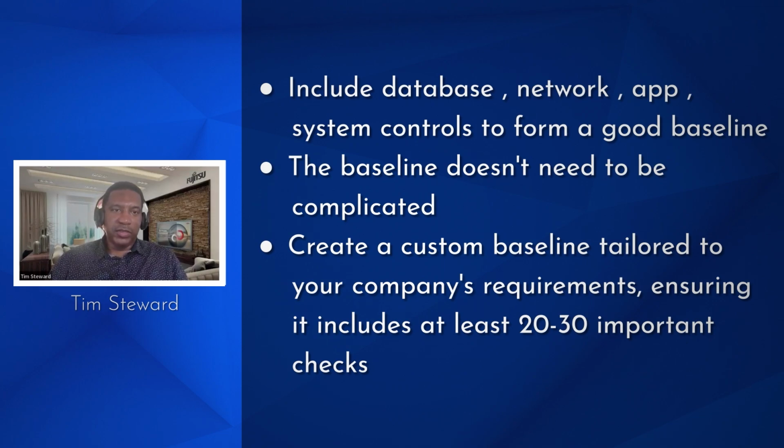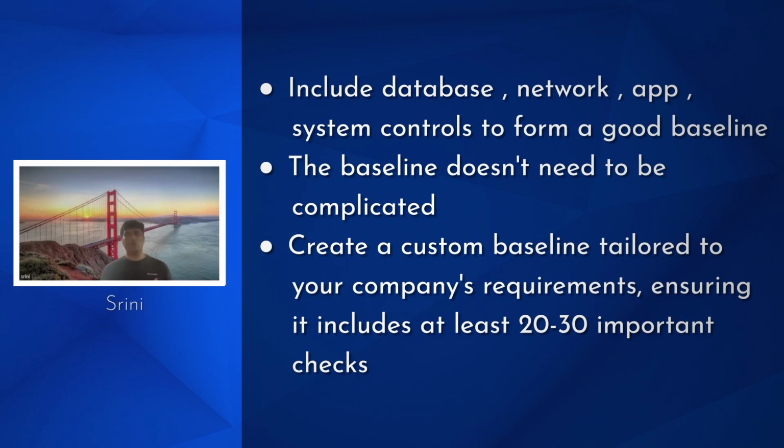You want to make sure that you implement checks that you're actually going to be reviewing on a regular basis. So if you implement all 90, there's no way you're going to go back on a regular basis and review all those checks. So start with a small subset of those, implement that, put together a timeline in which you are actually reviewing those checks on a regular basis, whether it's weekly or monthly, and then start from there. And then you can build on it. You can add additional checks as time goes on. Yeah, that's a good point because reviewing those 90 checks on 100+ servers is a Herculean task, and most people are going to just ignore those.